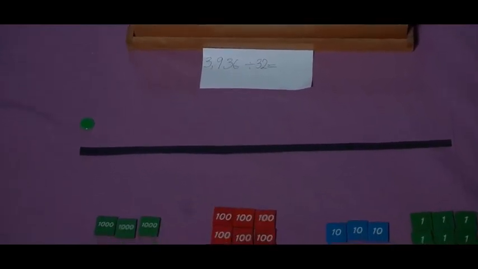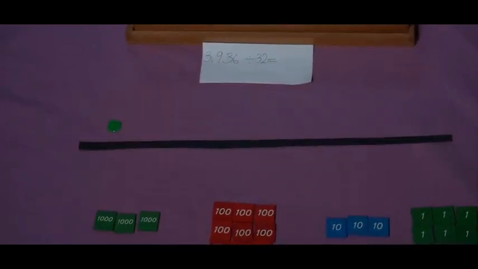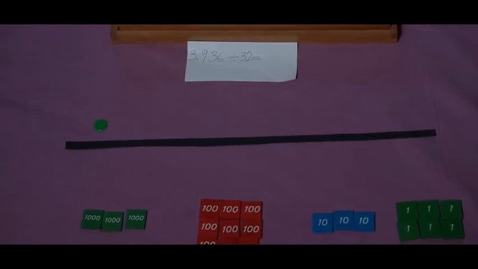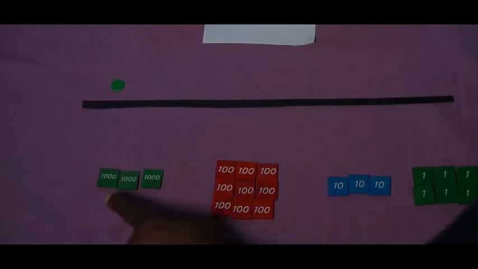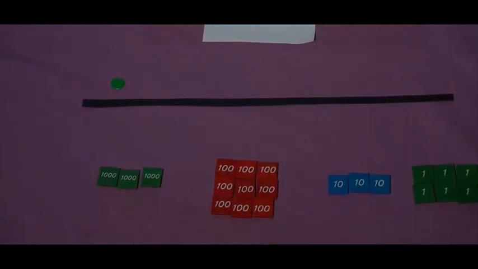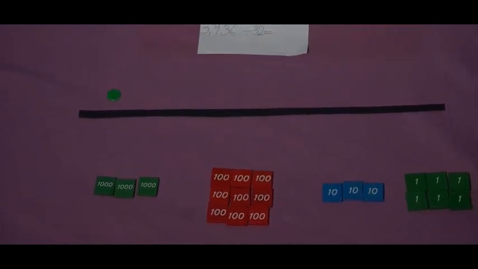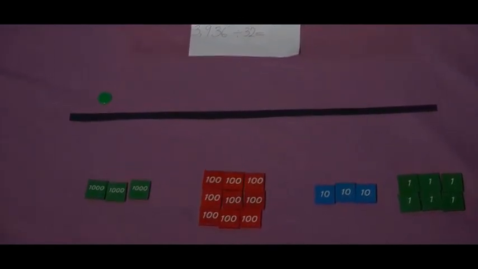Now ask myself a group division question. I have thousands here. This is my memory marker. So I'm on thousands now. Ask myself a group division question. Can I make groups of 32? Our divisor says 32. Can I make groups of 32 out of my thousands? No. So consider 2 categories. I'll move my thousands here to the hundreds. Bring my memory marker here.